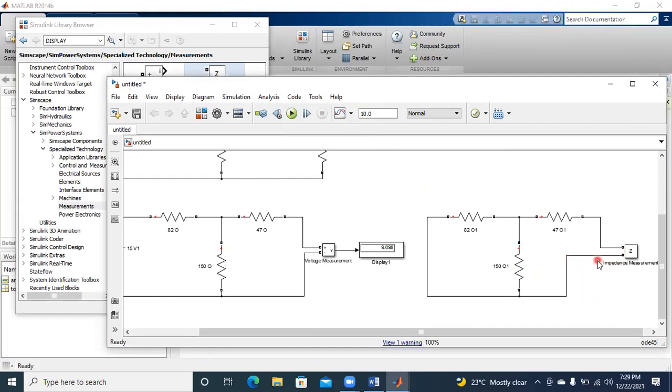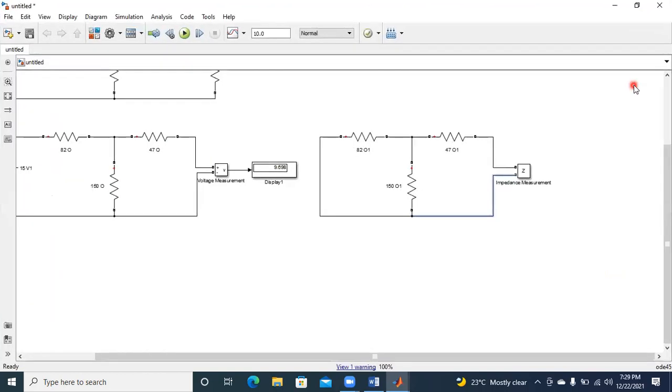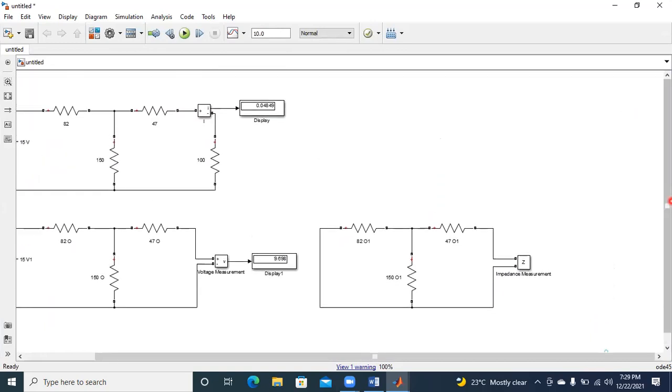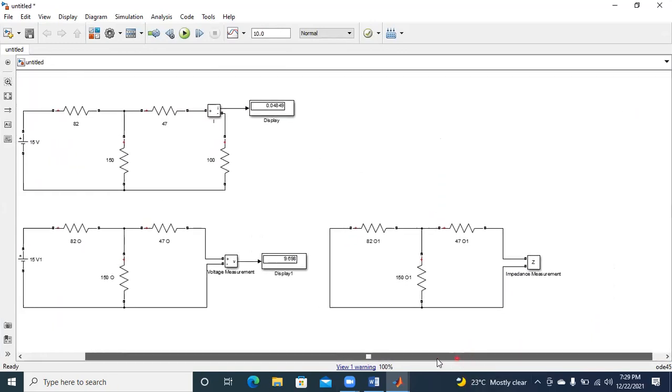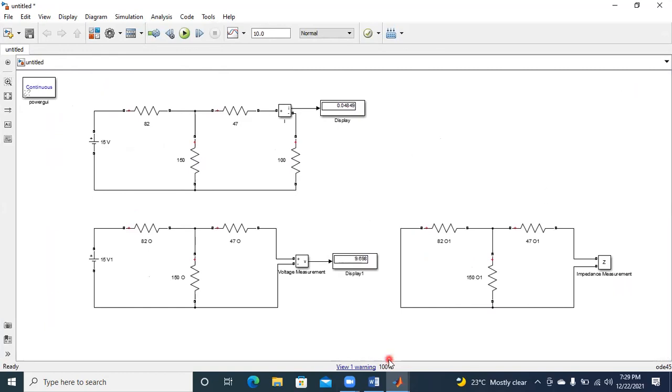Okay, now, so done. We connected this Z impedance. You may ask the question, for the voltmeter and ammeter, you provided a display unit, but what about your impedance measurement unit? Please observe here. So already we are having this power GA block. Now you can understand what is the use of it.